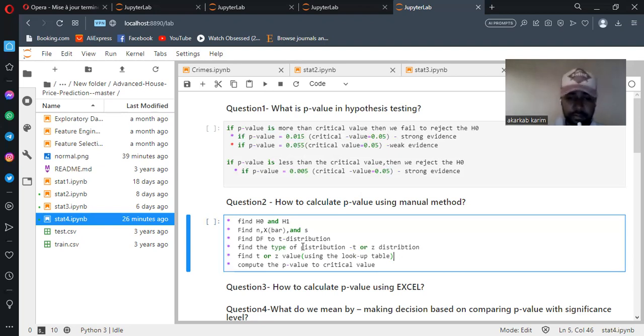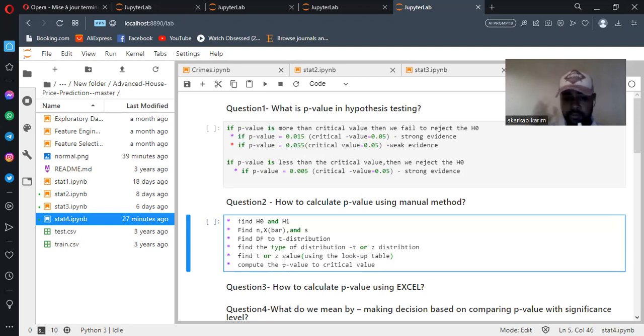It's the standard deviation of the sample. Well, for the Z distribution, that means we have the standard deviation of the population. Okay, I hope that's clear. Next, find the T or Z value, because we can find the T or Z value with a table. Okay, I will show you that after. Here we can find the value of T and Z in tables.